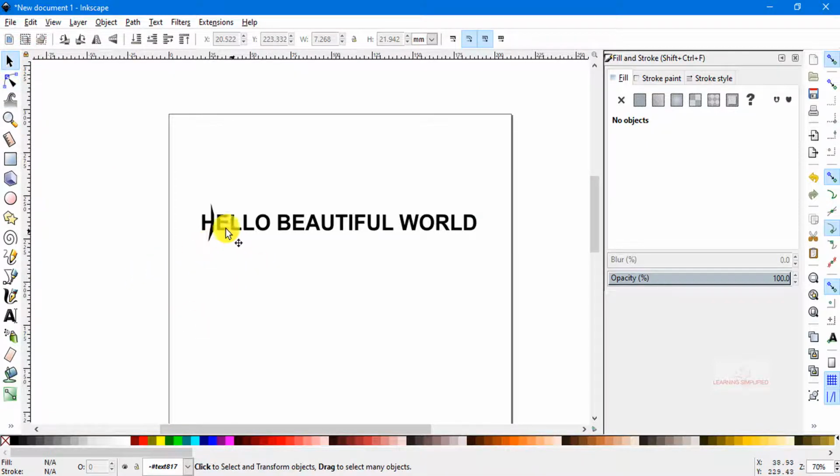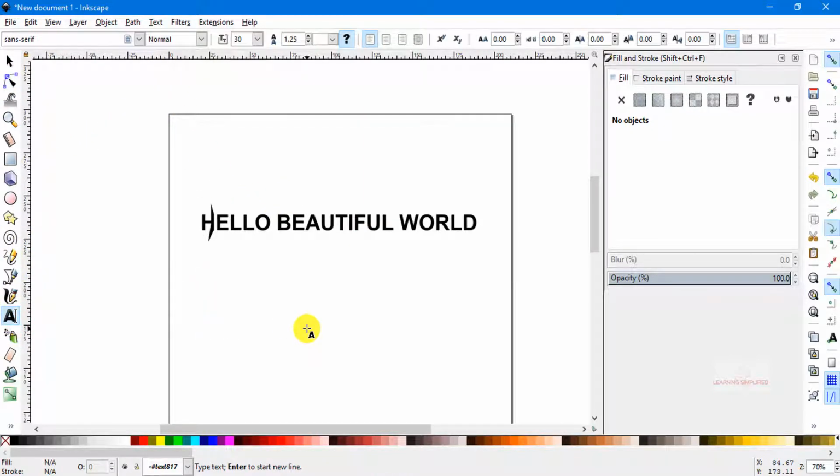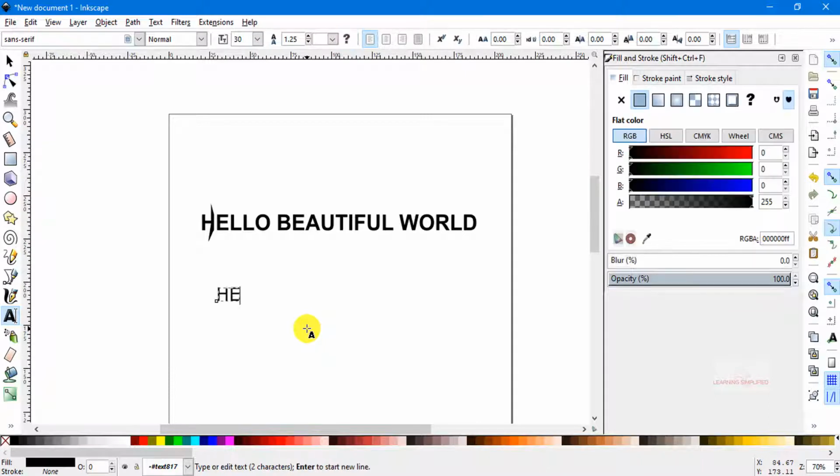Now as I said, I cannot make any kind of modification as a text element on this individual text because it has been converted into a definite path here. In that particular case, we need to do something else. We need to create another text element. Say we are now writing here hello world instead of this hello beautiful world.